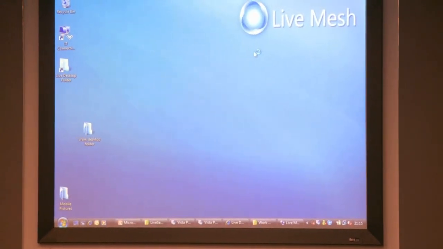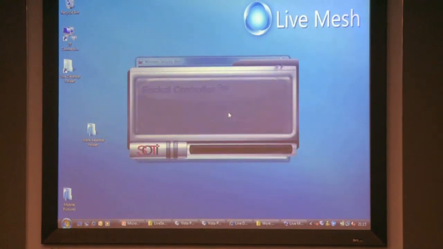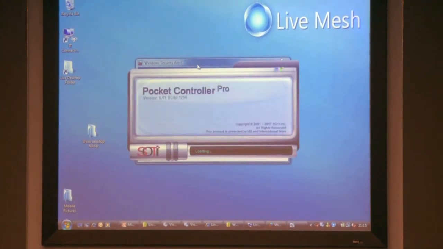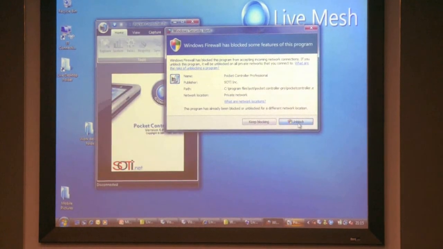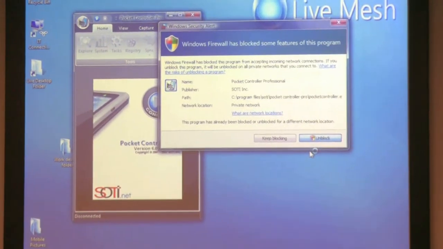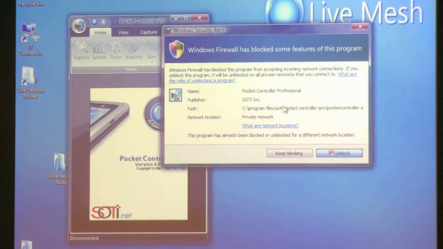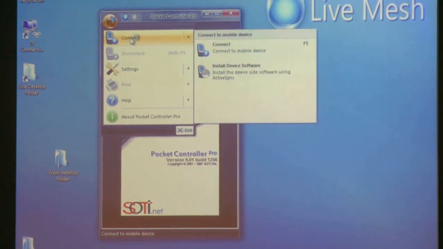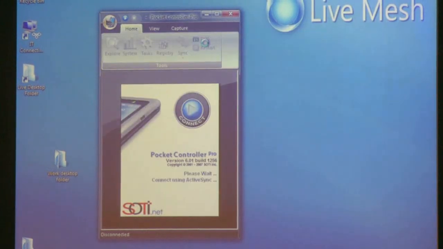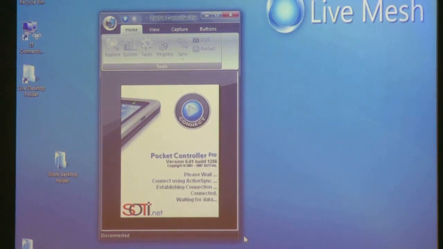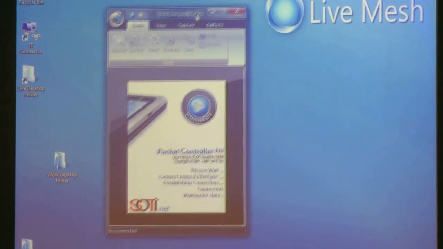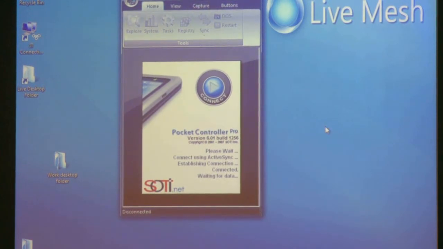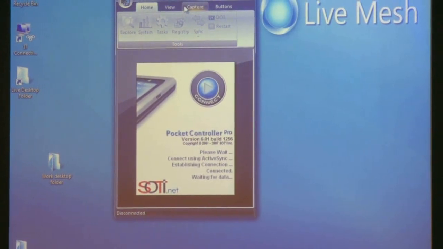Let me see if I manage to be very, very geeky now. Oh. What is this? Unblock. Come on.